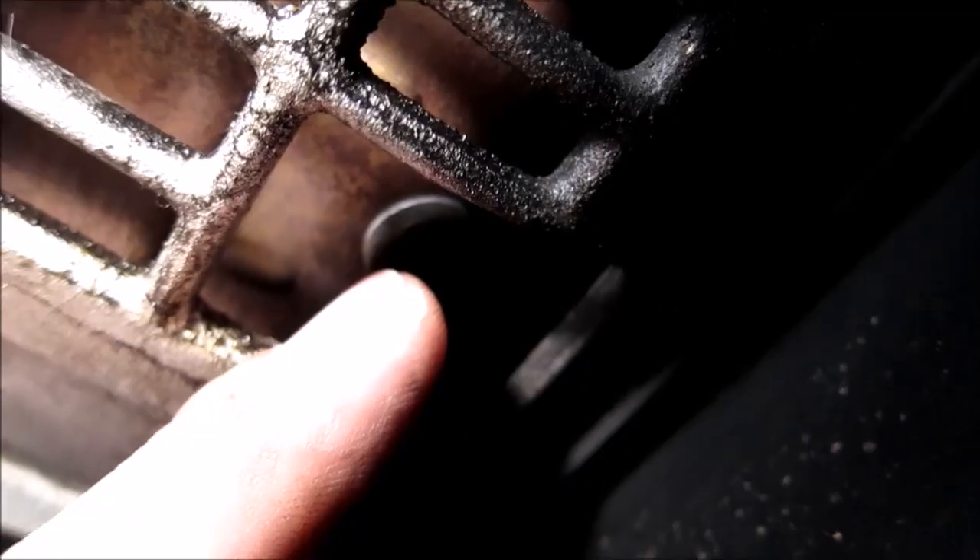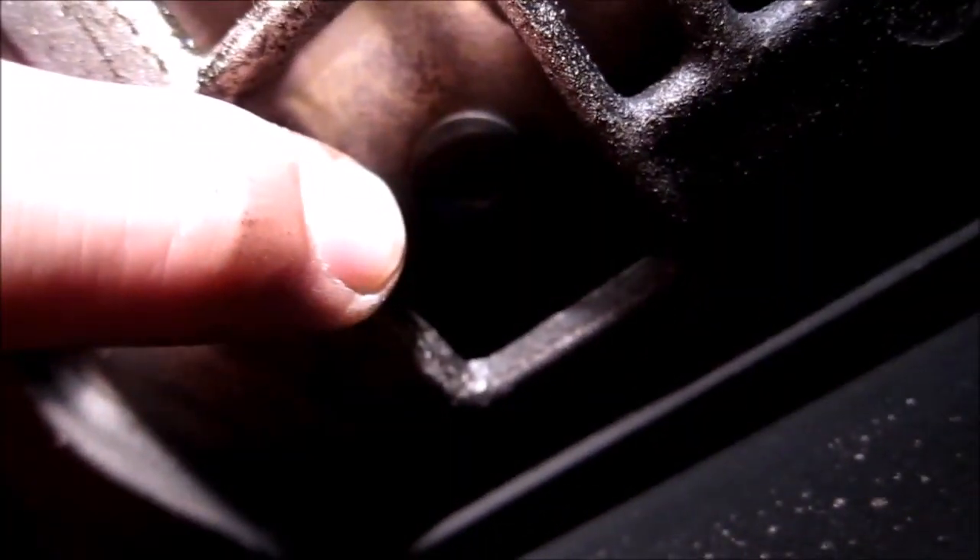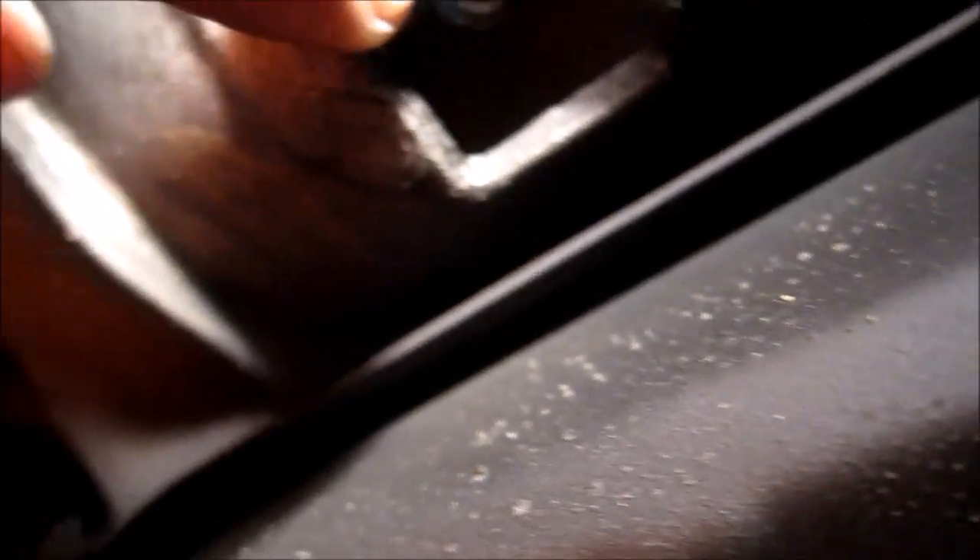Now you're free to get to the crankshaft. In order to line up the drain plug with the opening, you're going to have to position yourself so you can see the opening at the same time as reaching the crankshaft. You're going to spin the crankshaft in this direction. As you're turning the crankshaft, watch this location, and as soon as the drain plug is lined up, that's it. Now you can take a hex key or Allen key and open up the drain plug on the torque converter.